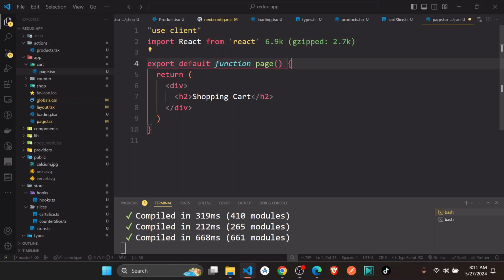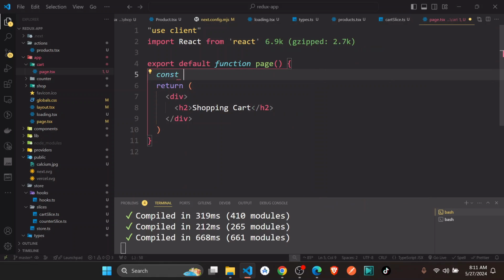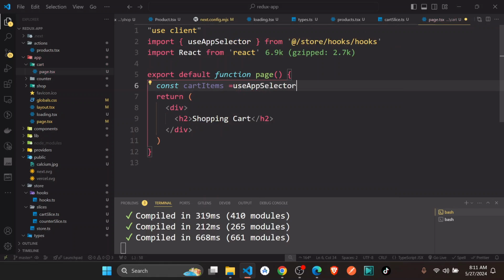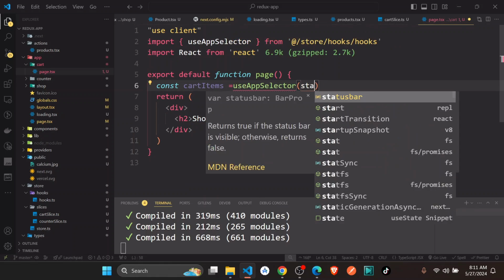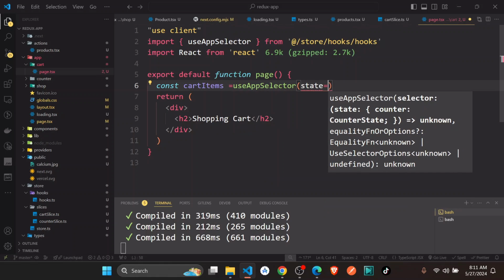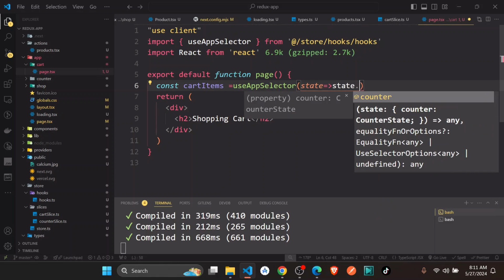So we can just go ahead and, for instance, get the cart. If I want to say const cartItems is equal to useAppSelector, just like this, this has access to the state, and we can say state dot.